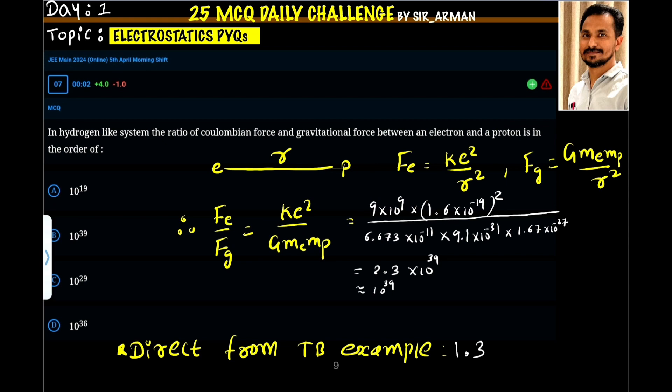So let us assume we have a hydrogen atom here and in the center of the hydrogen atom, we have nucleus which is having only a proton, maybe a neutron. So proton and a neutron and here we have electron.